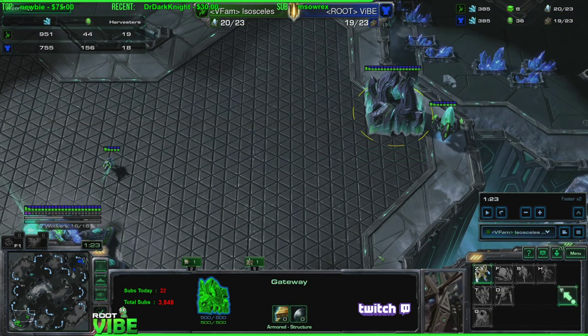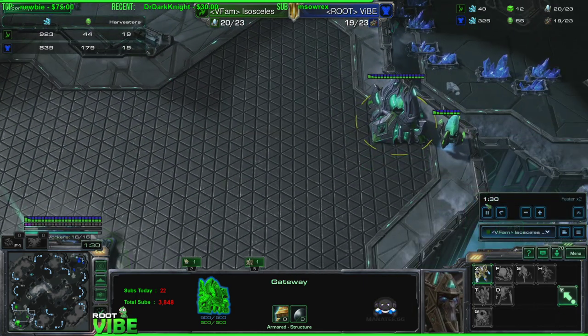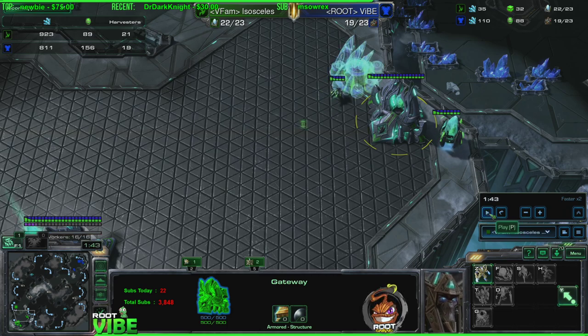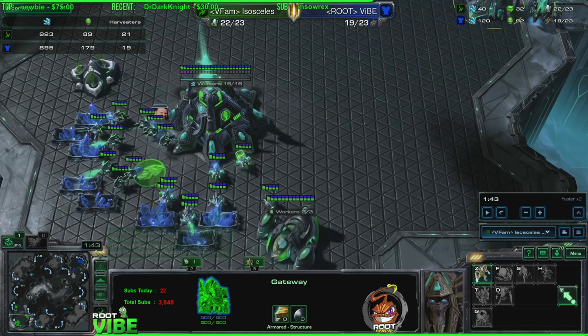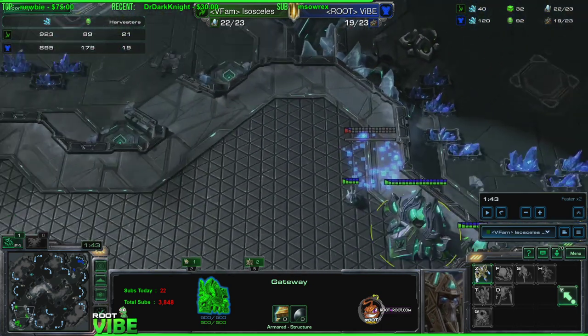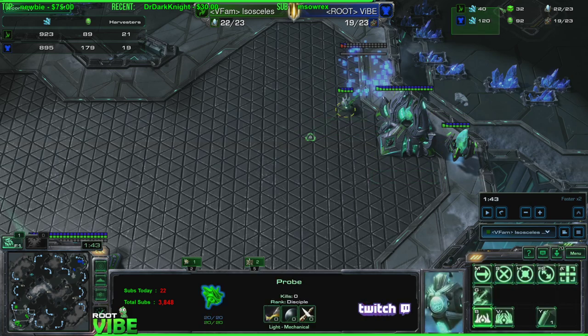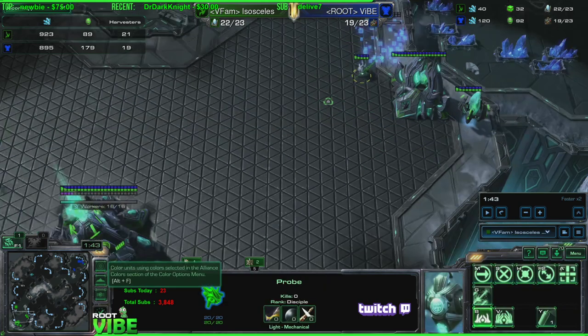123 is when your gateway finished. Your gateway is done, 123. How long does it take now for you to build a core? Your core starts at 143. Your core is 20 seconds late after the gateway is done. And that is part of two reasons. One, you built it way over here, so it's a little awkward. You missed your window of minerals for a few seconds there. You could have probably built it like 17 seconds after with what you had.